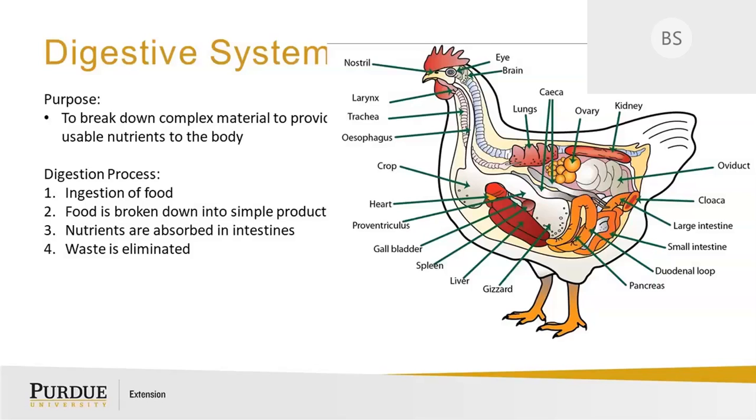The next step is the proventriculus, and this is like the equivalent to the human stomach. So there's some acid in there, and it helps break down foods. It is smaller in our regular poultry that we would keep in our house, but for those avian species that are eating a lot of aquatic animals, their proventriculus is larger to help digest those things.